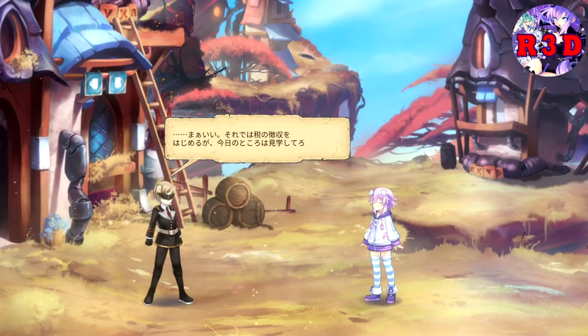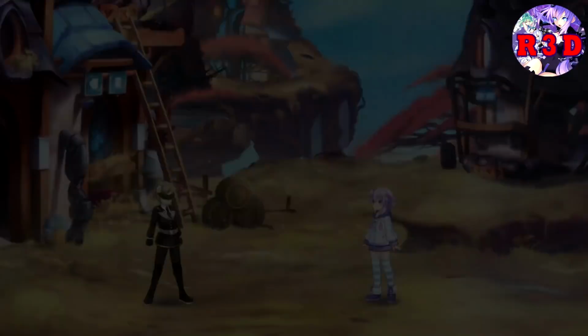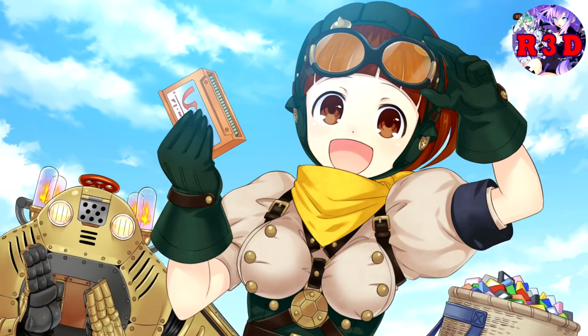The graphics in Super Neptunia RPG are brilliant. I love the art style of the environments and characters. The game features brand new environments and beautiful villages. Yes, you can walk around and talk to villagers and NPCs. There are sometimes secret areas as well.